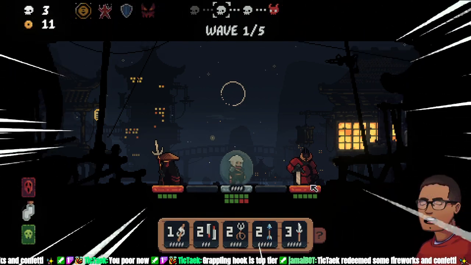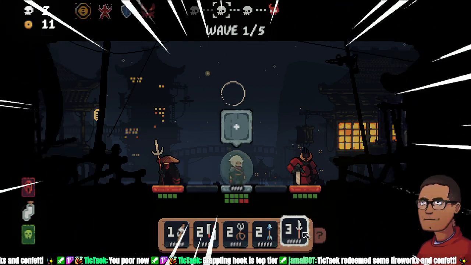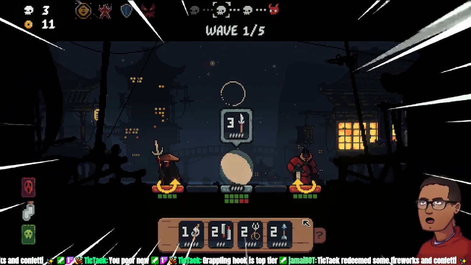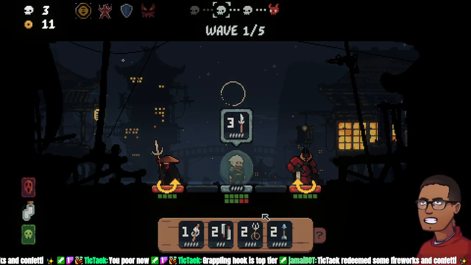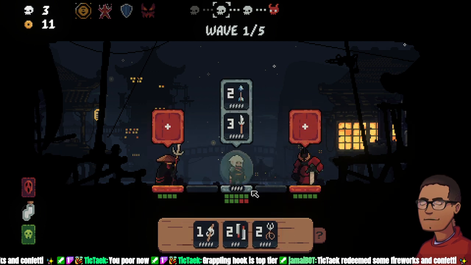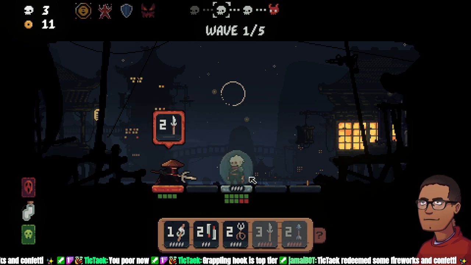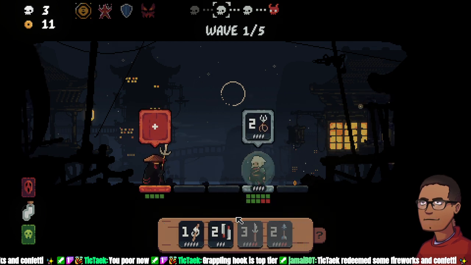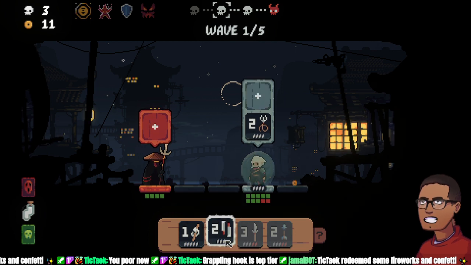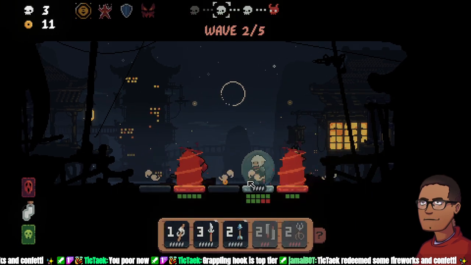Ooh. Hello there. May I stab you, sir? 1 stab. That's gonna be 3 of your health. That's gonna leave you with 2. So, I'm gonna shoot you with my bow and arrow. All right. You're gonna try to stab me. I'm gonna turn around. I'm gonna dodge. I'm gonna grapple you. I'm gonna do 2 damage. Then I'm gonna cut you. Yeah, let's do that. All right.